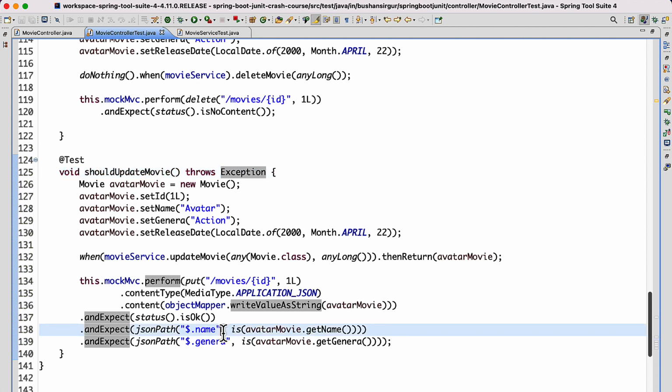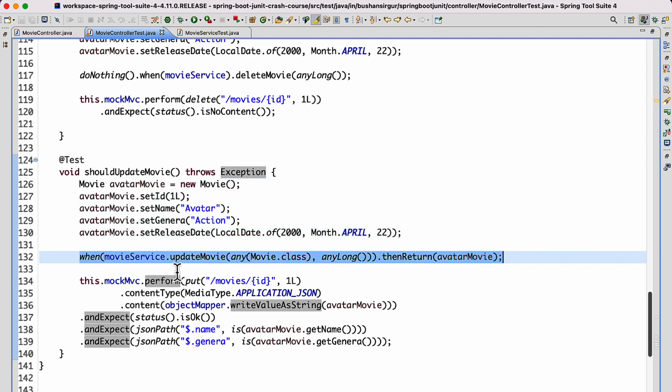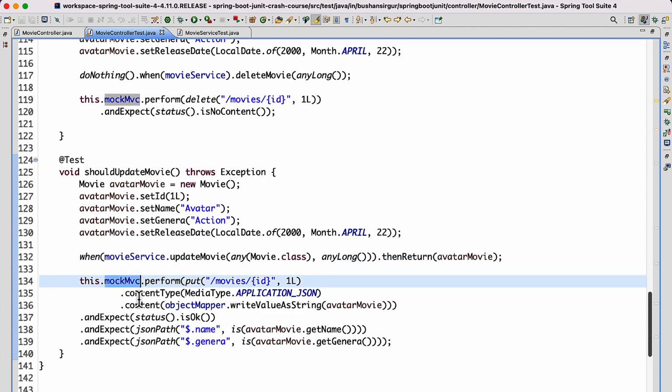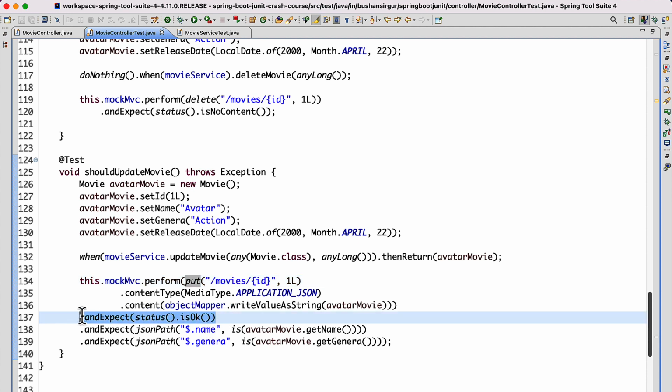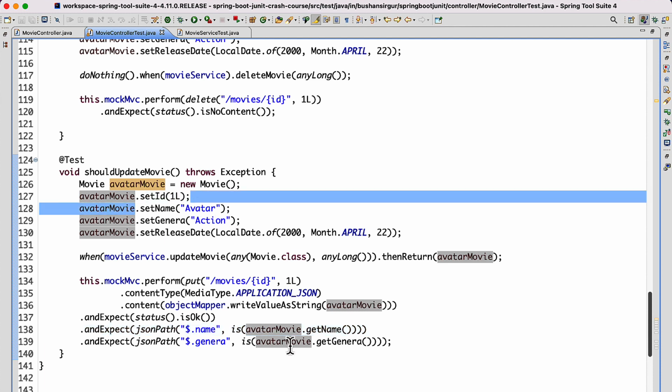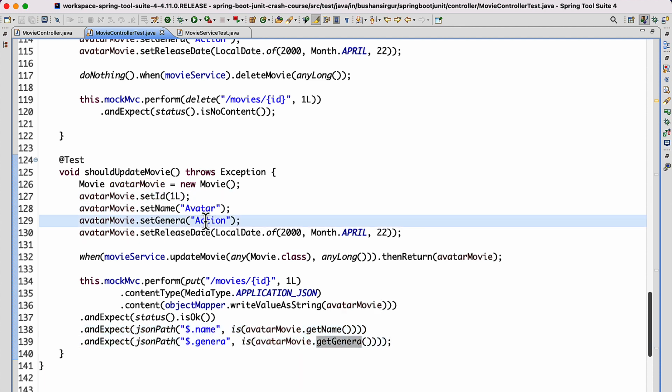Let's save this. So what we have done is we have set up the data that are required for our test case. We have stubbed the method that is update movie, and next we have made use of this MockMvc to call the controller method. We will make use of this put method to make the HTTP put request, and we have expected the status code to be okay, which is 200, and also we have expected the JSON property which is name to be avatar, and also the genre to be action.